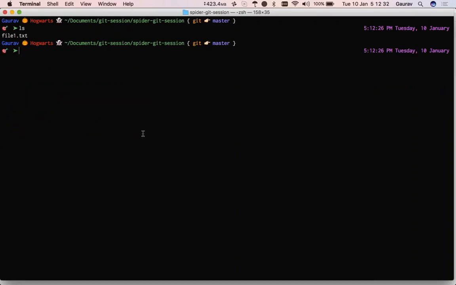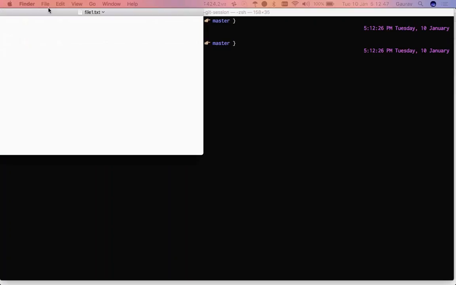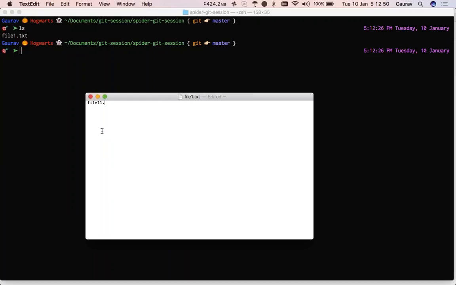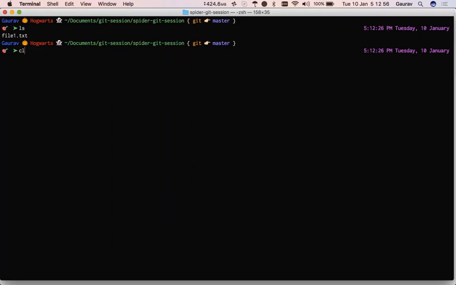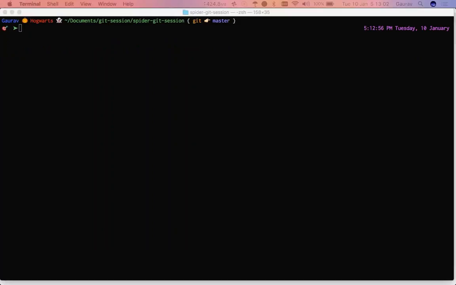So what are you going to do next? You are going to maybe change something in that file. You are going to edit it and commit it. That's what you want to do. So let's open that file here. Simple file, nothing else. File 1.1. You'll make the change, you'll save it, and done. Oh, I changed the file, sorry. So I've changed the file.